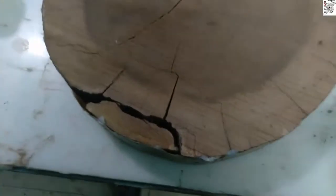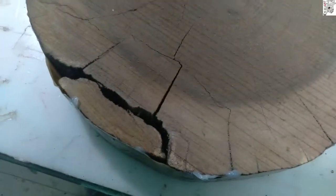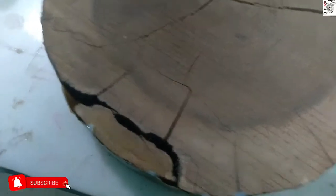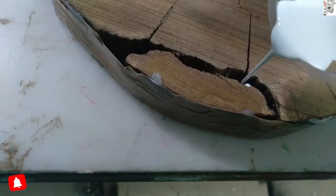So here we have good cracks. I chose this white colored epoxy for this, so it will look good. It's what I believe. According to me, it will look good in this because there are prominent cracks inside. So yeah, see, this is the way we do it. Just pour it.